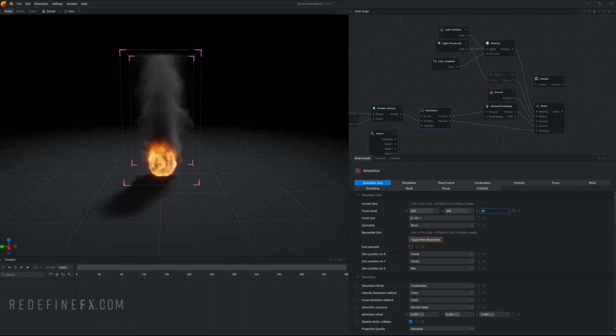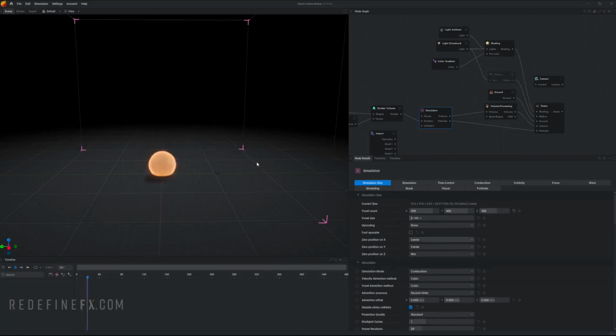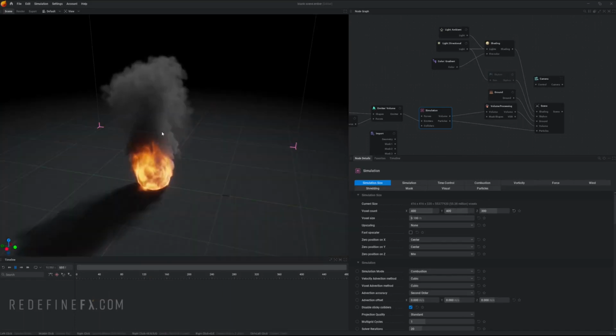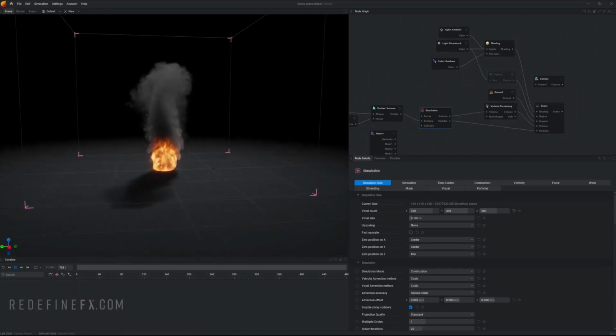but you quickly find out that your simulation is now extremely slow. And that's because you're simulating 55 million voxels, which is a huge amount, right? So no amount of graphics card power will save you at this point. The simulation will be slow because you're simulating such a huge amount of voxels. So the only way out of this problem is to make each voxel bigger.